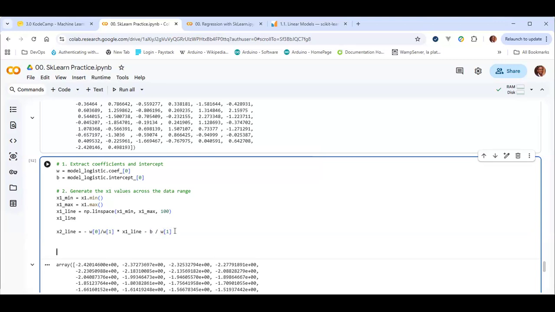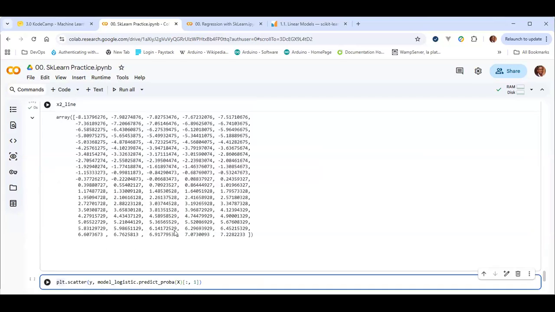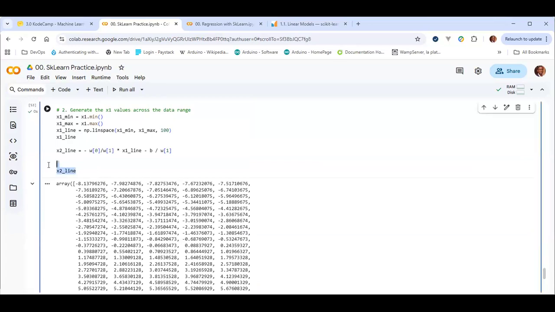So effectively, we have the first set of values and we have the second set of values. I can also print the second set of values here and you'll see them. So with this, the next thing you do is just plot the graph between those 2 sets of points and you will have your decision boundary. It's going to be a straight line, right?